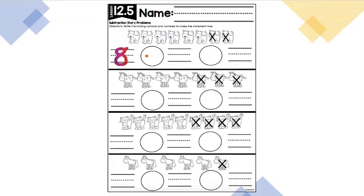Then we are going to write the minus sign. And a minus sign is a straight line. Can everyone practice saying minus? Okay, good. So a minus sign is just a straight line. Whoops. Let me try that again. A straight line like that. And when we're writing number sentences, we read the sign by saying minus. And that means we're taking away. Subtraction, just like we've been doing.